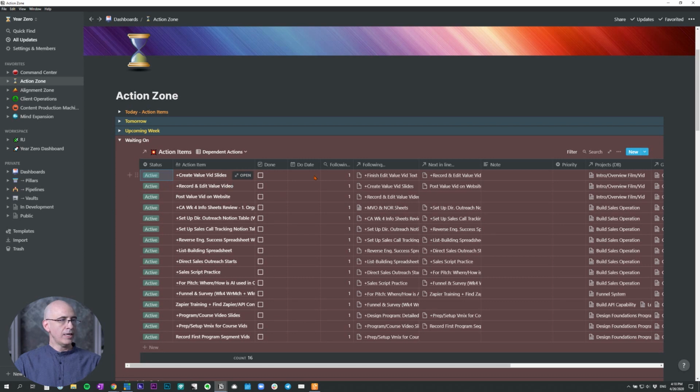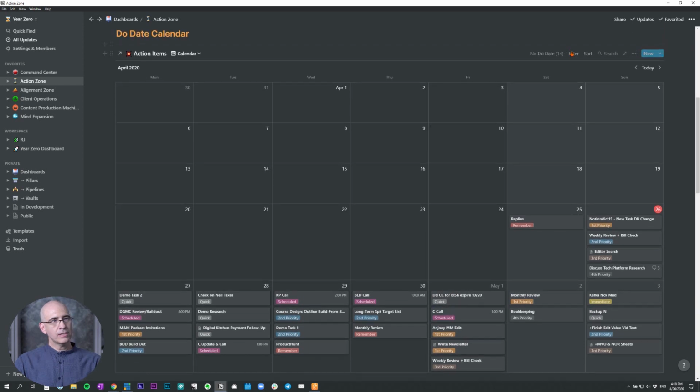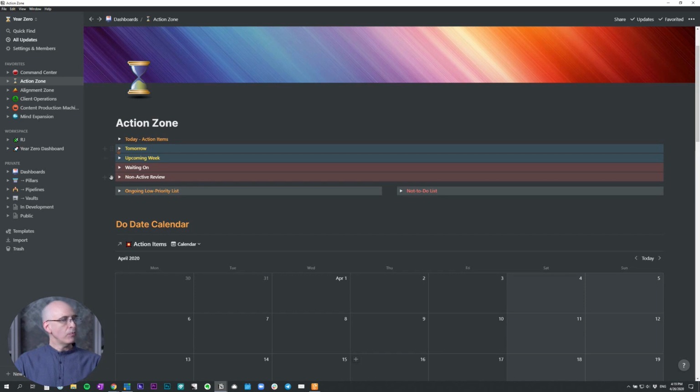So to bring one of these online, we would assign a due date and a priority, but I wouldn't have to touch the status because, again, my protocol is to leave it active. So when we come down to the calendar view, everything's the same as before. Doesn't really make a difference. We're filtering the calendar view so that only active items are shown. However, we have added a new view called the non-active review.